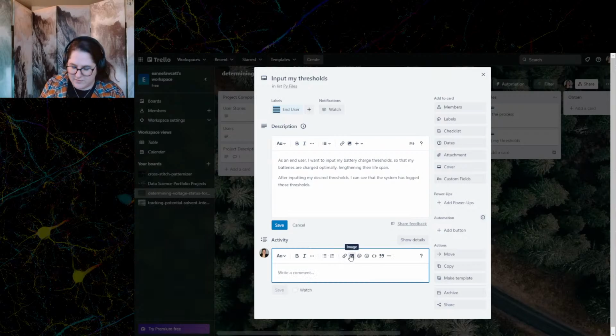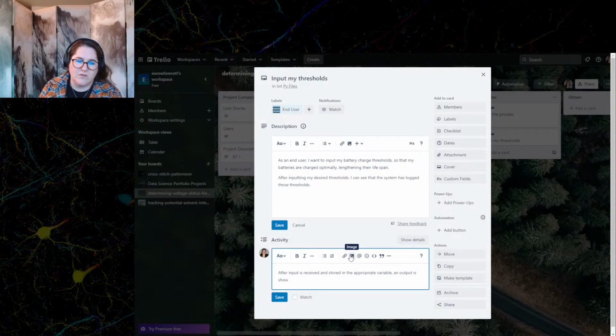So this would be like, after input is received and stored in the appropriate variable, an output is shown telling the user that the variables have been logged.